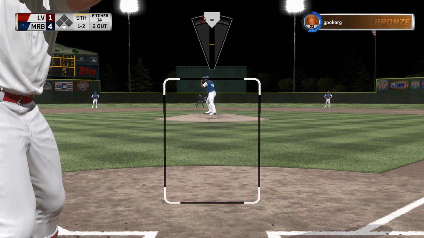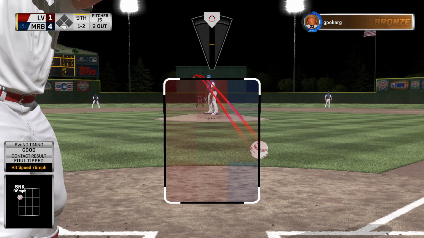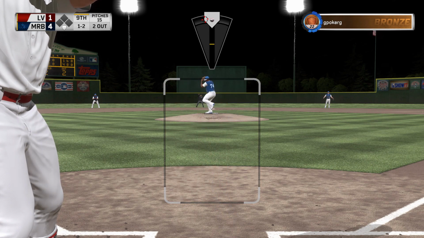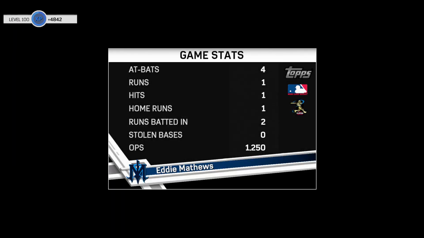And David Wright comes up, 1-2 count, throw a sinker in on the hands. He does fight it off, and I see that he had good timing on it, so I want to kind of mix it up, throw a slider away somewhere. Throw one straight down here. It's going to look like the same pitch, but it's going to be a slider straight down. And we get him to check his swing for strike 3, and Jansen shuts the door.